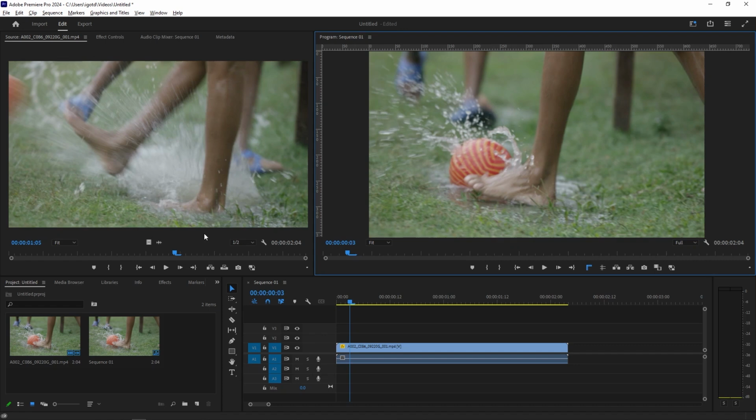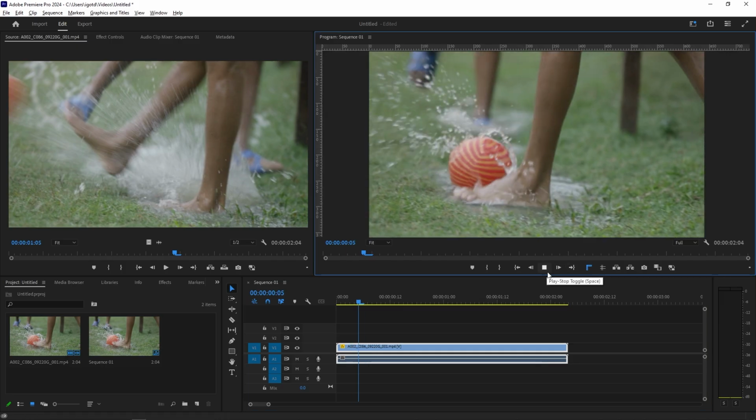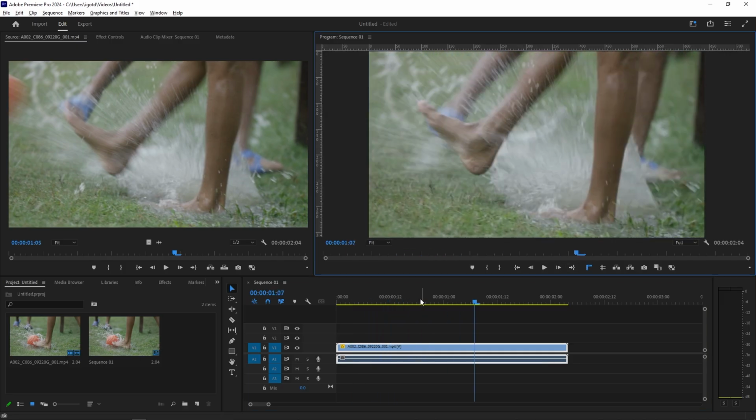In this video, I'm going to show you how to flip and rotate video in Premiere Pro. So for us to get this done, the first thing that we're going to do is add the project here in our timeline. And say, for example, we're going to work on this particular video right here. I'm going to show you how to rotate this first.